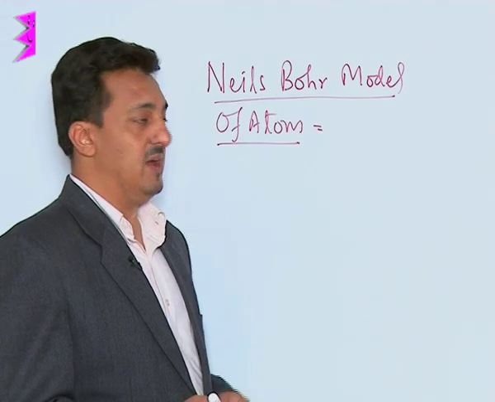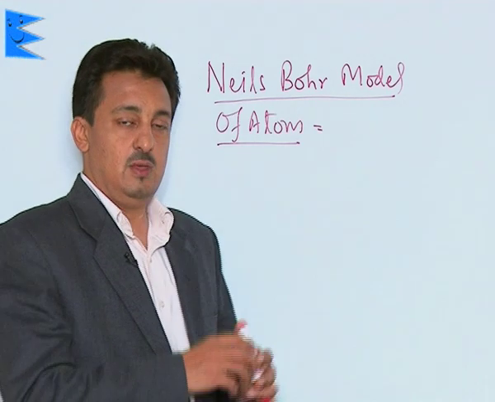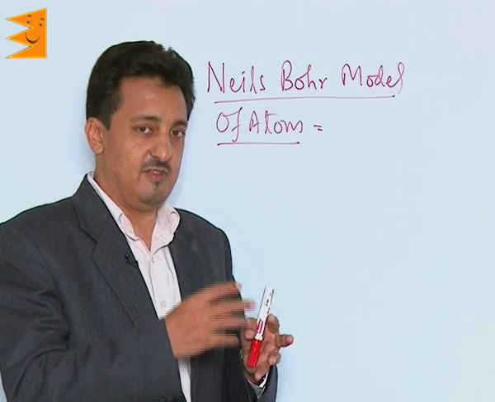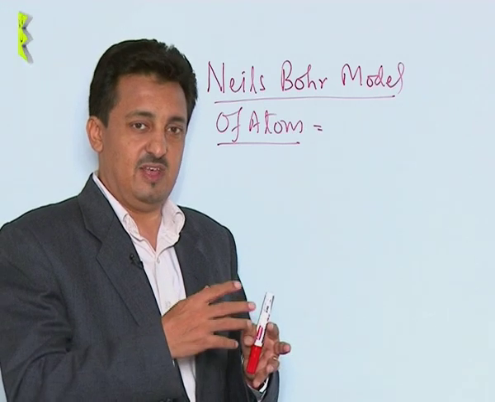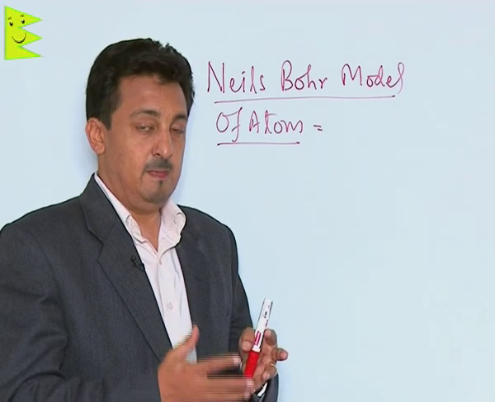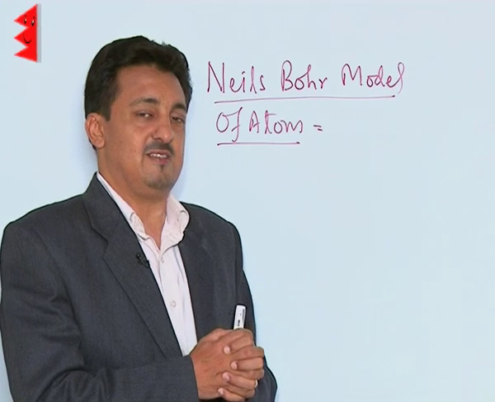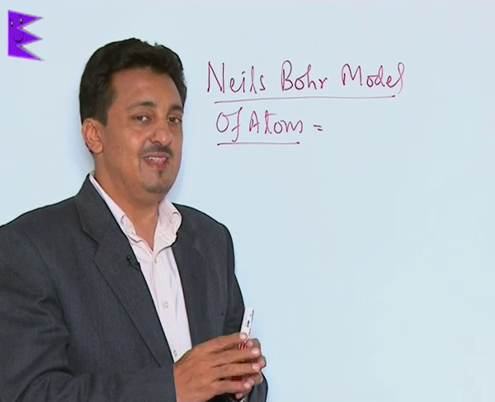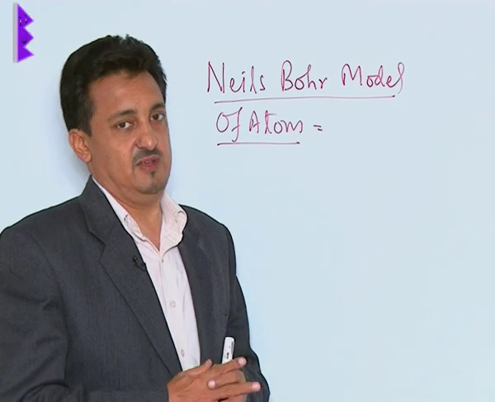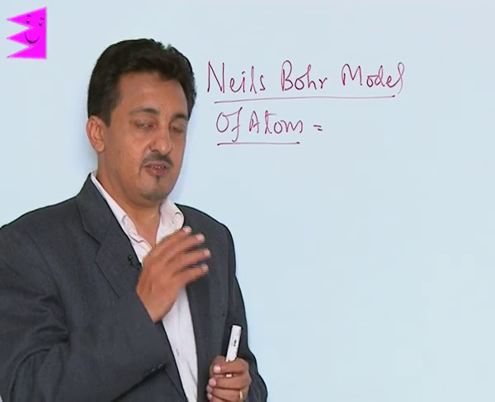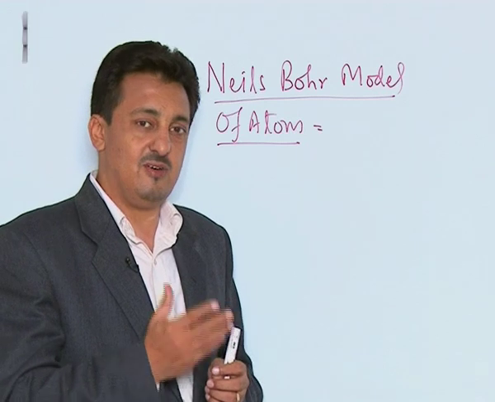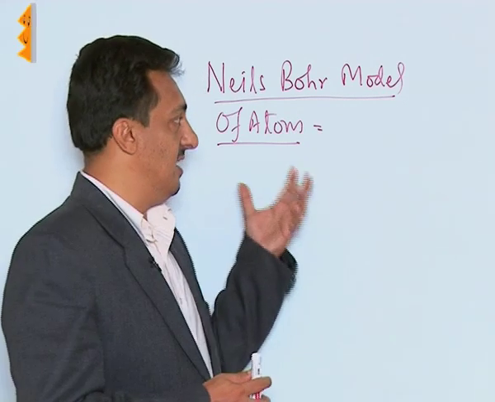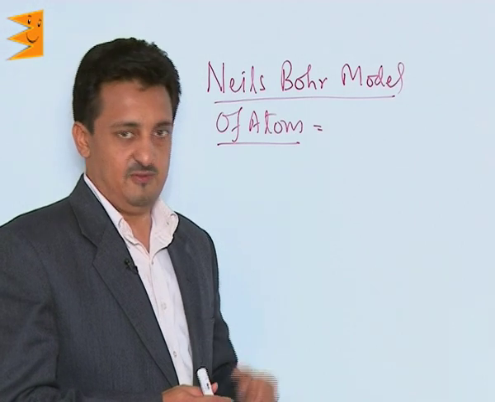Niels Bohr was the one who gave the model which was accepted not only because of the energy, the radius and the velocities associated with the electron that he gave. But the most important fact which makes the Niels Bohr model most successful is that he was the first one who explained the hydrogen atomic spectra. He explained why the line spectra originate and how they originate, and that is why this is regarded as one of the most successful models we have.